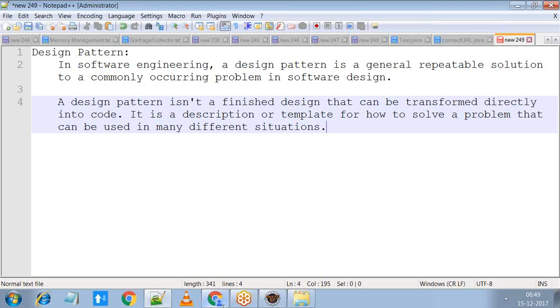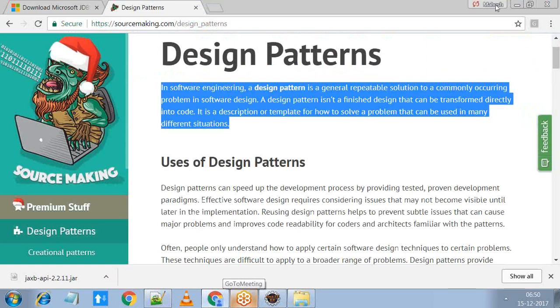So why do you struggle to find a solution? This is something like reinventing the wheel again. Someone has already found the solution and is providing it. It is reliable. You can test it. Definitely, you will save time, efforts, and everything. So that is the advantage of using design patterns.